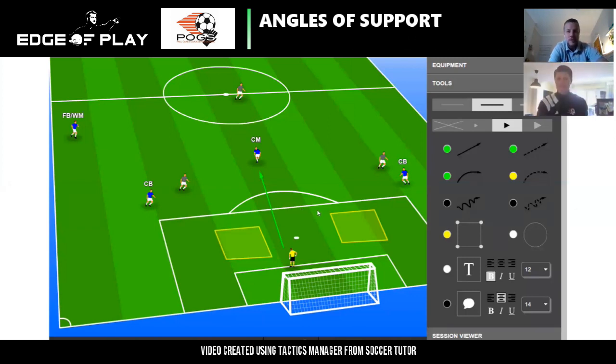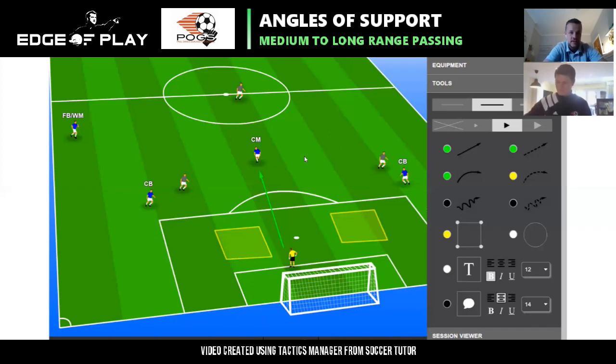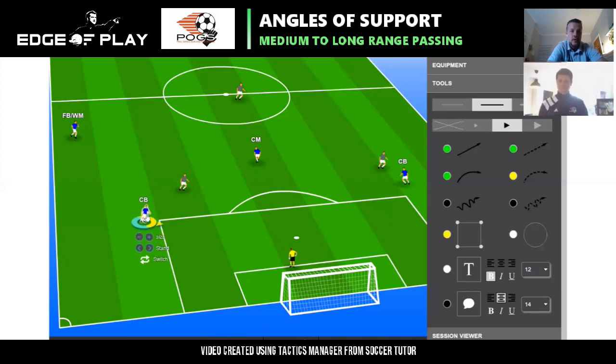Right. So we've had a look at the short options. I think if you look at there, we've got a nice 4v2 diamond in that area, which a lot of teams are going to find is a common scenario that you have in playing out from the back from your goal kicks. Had a look at the short options. So if we go to one of the defenders that are near your box or a central player there, we're now going to have a look at if they are marked up tightly, which a lot of this will happen.